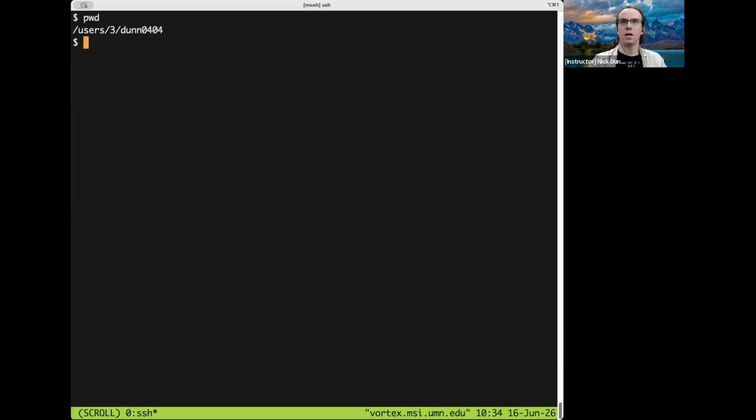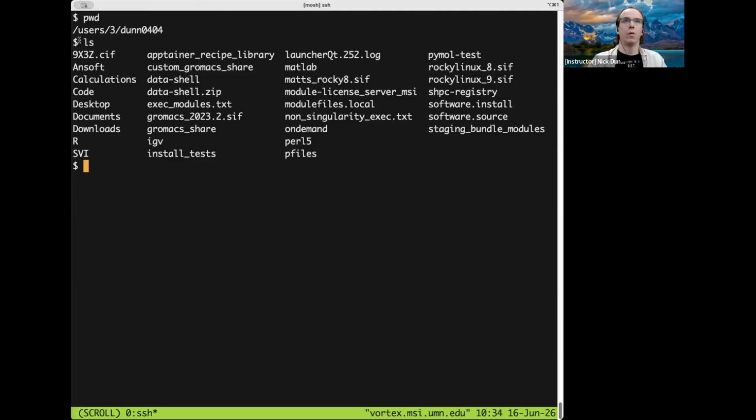And then again, if we ls here, what we are listing is the contents of our home directory, or the contents of the current working directory, as indicated by pwd. And some of these, as I noted, are additional directories. Some of them are files. Some of them might be links to something. Some of them might be executables. There are a number of types of thing that we could be looking at here. And it's difficult with the default amount of information presented to us by ls to figure out which is which unless you happen to have it memorized for the particular folder.